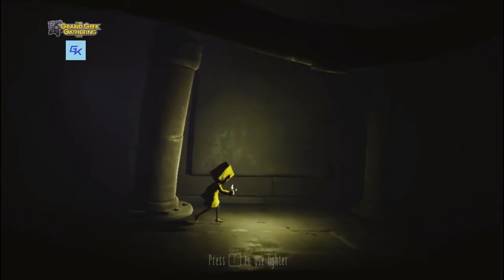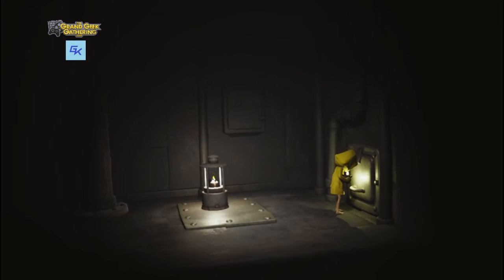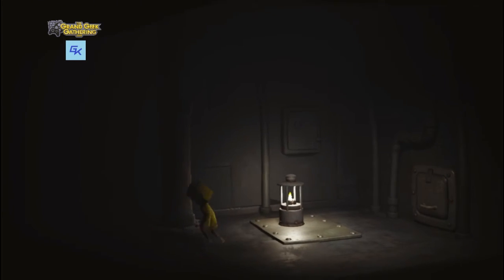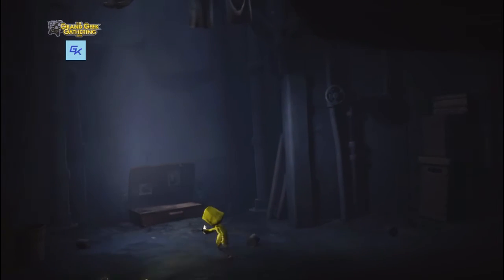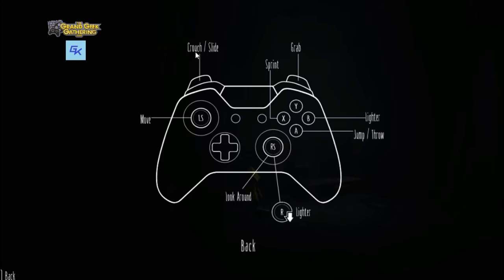Can't go that way. Can I go this way? No. Can I do anything with this? Lantern! Oh, okay. Well, that would have been useful to know. Okay, there. Turn off my lighter. Is there an interact button? Does my lighter run out of fuel? I hope not. That would be shitty. What over here? Anything? Alright. Come on. If you're gonna have a tutorial, give a fucking tutorial.